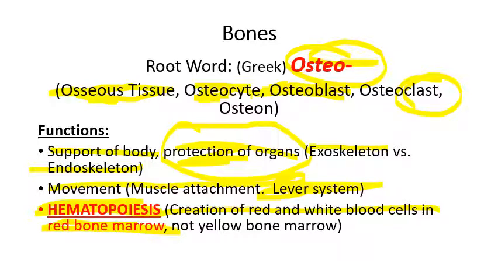If you break open one of the long bones, like the long bone in the leg or the long bone in the arm, the long bone in the leg is called the femur, the one in the arm is called the humerus. You know that by now from the handout. If you break open a humerus or a femur, there's a yellow sticky substance inside. That is nothing but adipose tissue. That's fat cells.